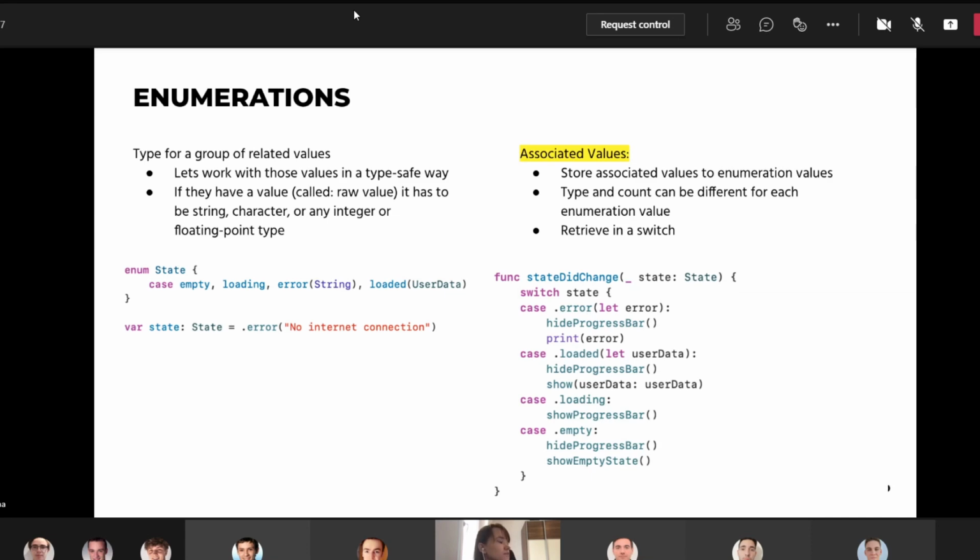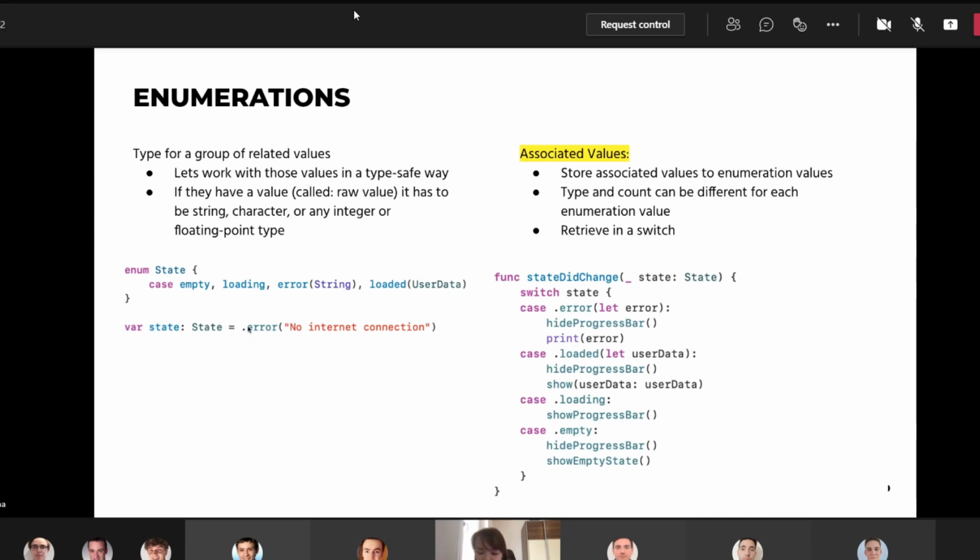What is special about enumerations is that a variable of an enumeration type can only have a value of the ones which you define in the cases of this enum. So it cannot have some invalid value or something which is not defined.